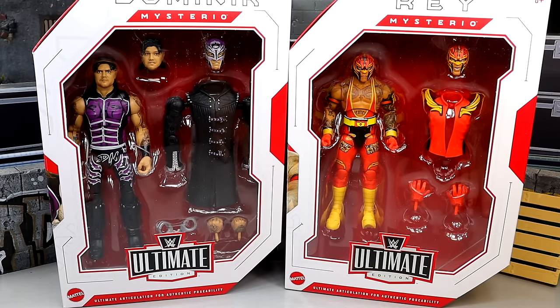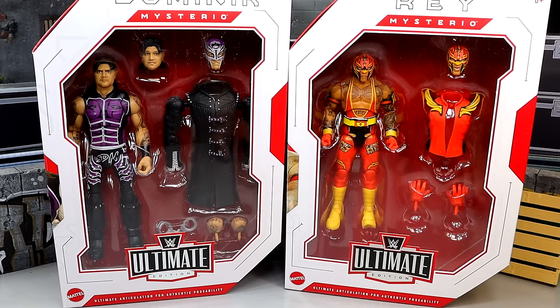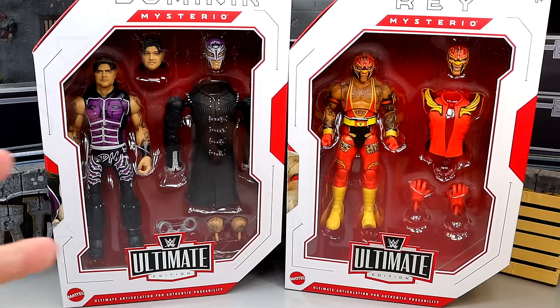But today, I figured they could go together because they were enemies. This is the matchup between the two at WrestleMania, so I figured what better way to review them all together here in a review for Dominik and Rey Mysterio, and also their father and son, and we have the Luchador Lowrider. There's a lot. We have a lot of this in figure form. We've had a trillion Rey Mysterios. We've had quite a bit of Dominik Mysterios as well, but this will be our Ultimate Edition form, and I'm excited to get into it with you.